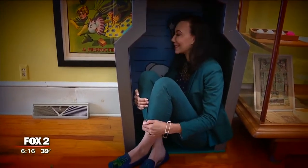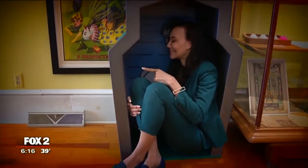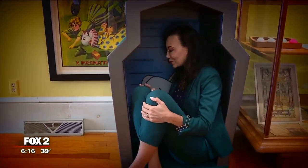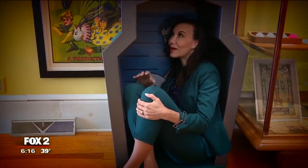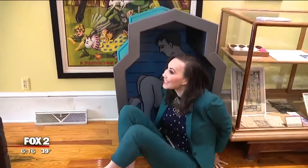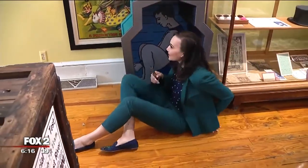But it says, it's dark in here. Yes, it is. You're underwater. Hold your breath. You're wearing handcuffs. How does it feel to be Houdini? How will you escape? Well, I'm not going to escape like this. I'm just going to get right out. But this is a good idea of what things were like in there.